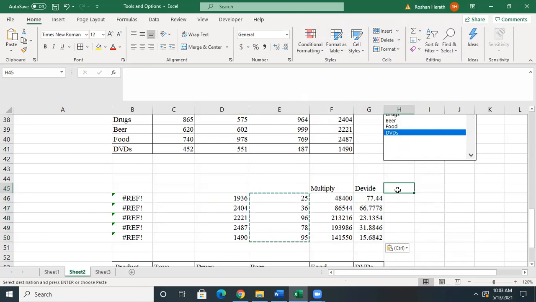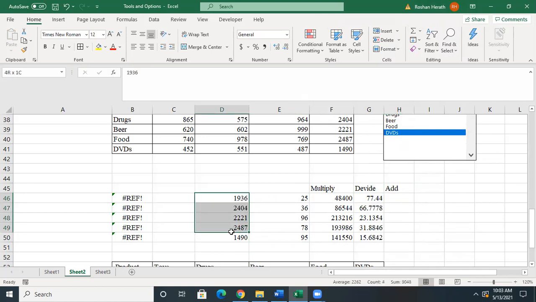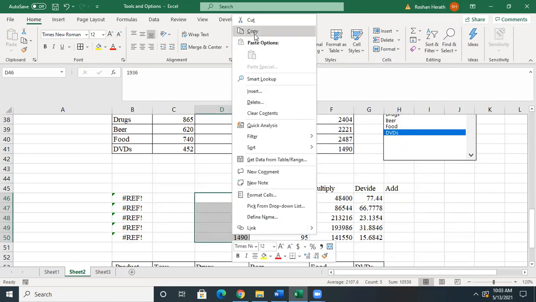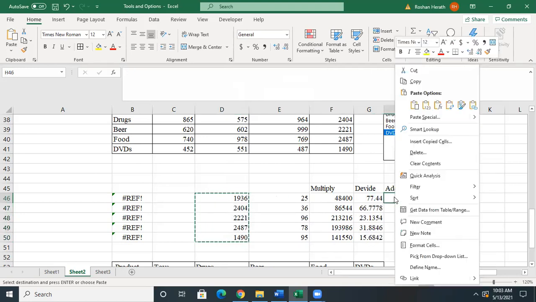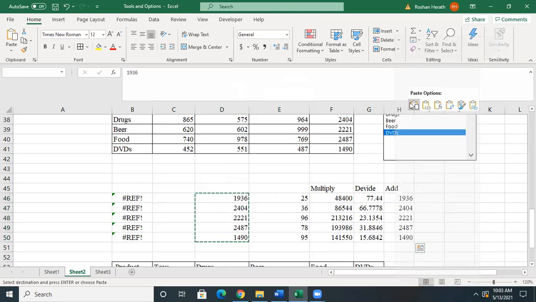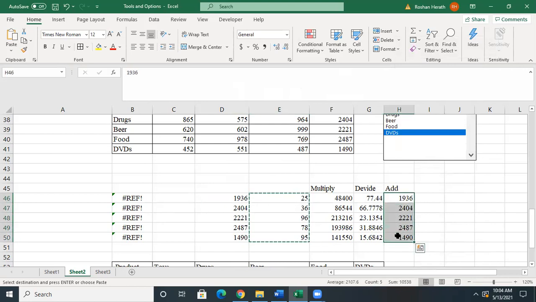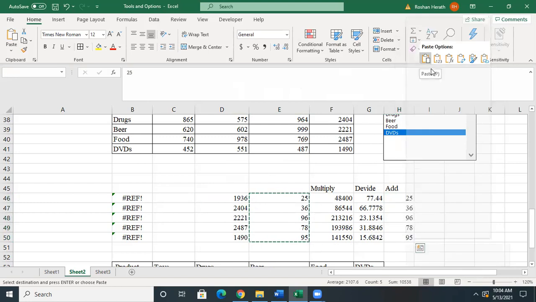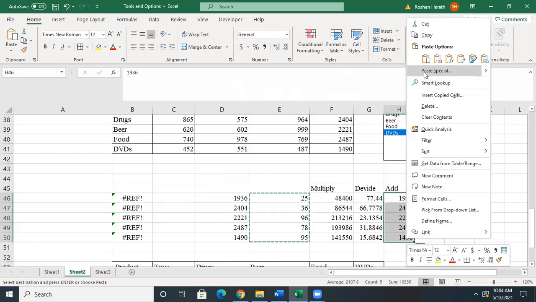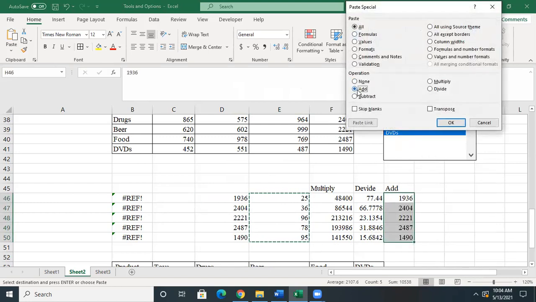Let's say now you want to add කරන්න ඕන කියලා අපි හිතමු. So you get this, copy it, first paste it, just paste it. Then you can copy this, make copy කරගන්න පුළුවන් and go to this. Paste special, add it.